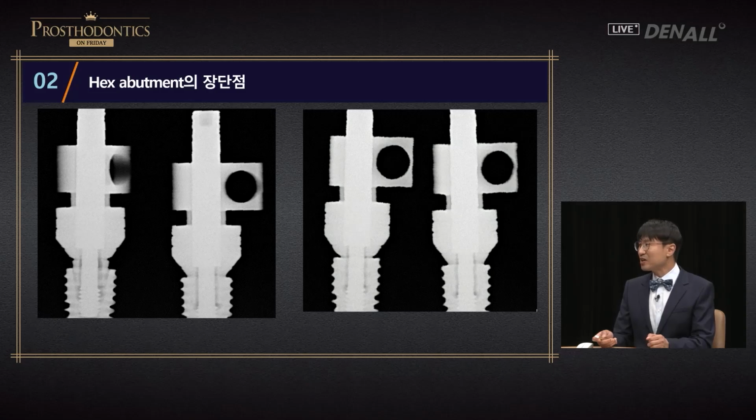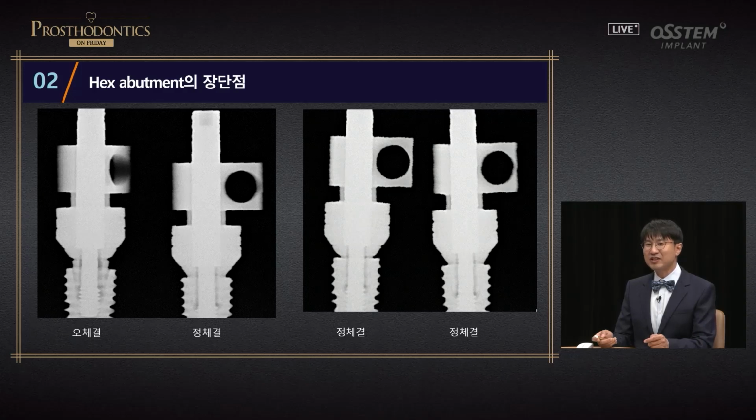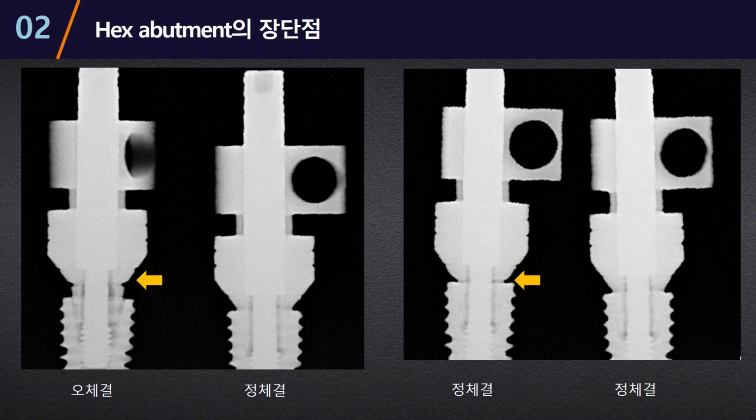This is something that I want to emphasize most. If you avoid wrong connection for hex abutment, then you're fine compared to non-hex. Let's try to find a wrong connection. There's just one wrong connection. Can you see it? You can see that it is not fit properly. In the case of the osteo impression coping, there's a notch. Therefore, it's easier to find. The notch should be at the top of the implant.